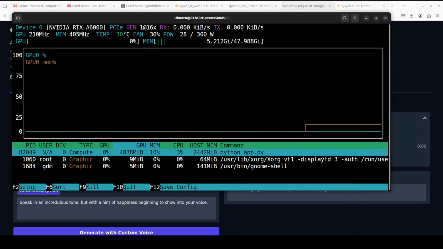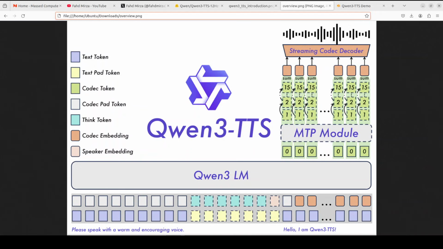Also, let's have a very quick overview of its architecture, and then we are going to check out the output. So the architecture is very simple. Instead of the typical text to MEL spectrogram to audio pipeline, it treats speech generation as a token prediction problem. The model takes text tokens and directly predicts codec tokens at 12 Hz, which means 12 acoustic frames per second.